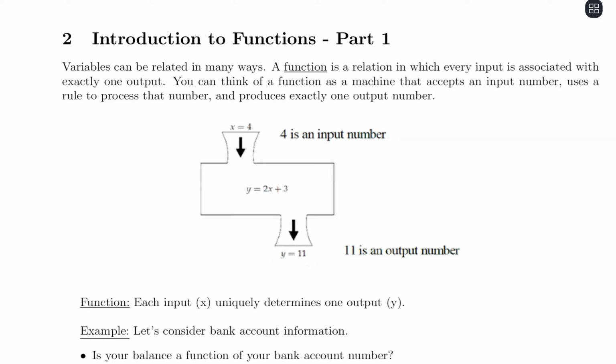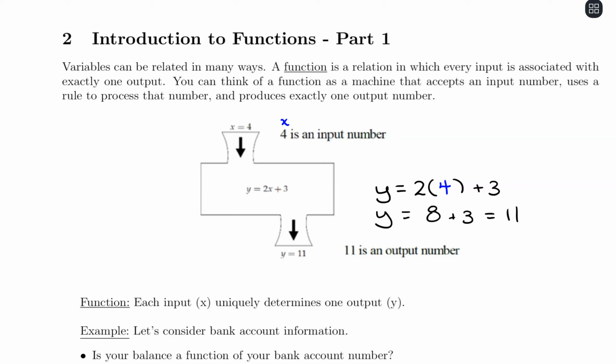So what's happening here is that we have 4 as our input number, and that's defining it as x. So we have x equals 4, and then our function tells us y is equal to 2x plus 3. So if we have x equals 4, then we would have y equals 2 times our value of x plus 3, and the value for x that we're using is 4. So if we want to find y, it's 2 times 4, which is 8, and then plus 3. So that's where that output of 11 is coming in.